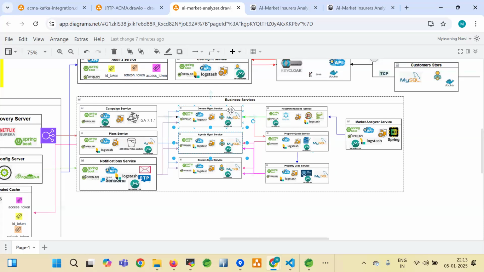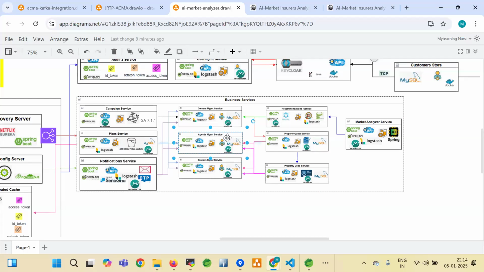See the color here, I indicated it with a different color. So owners will create the quotation, then the quotation will be sent to the agents, and also to the brokers, right? Now the agent may accept the quotation or may reject the quotation.